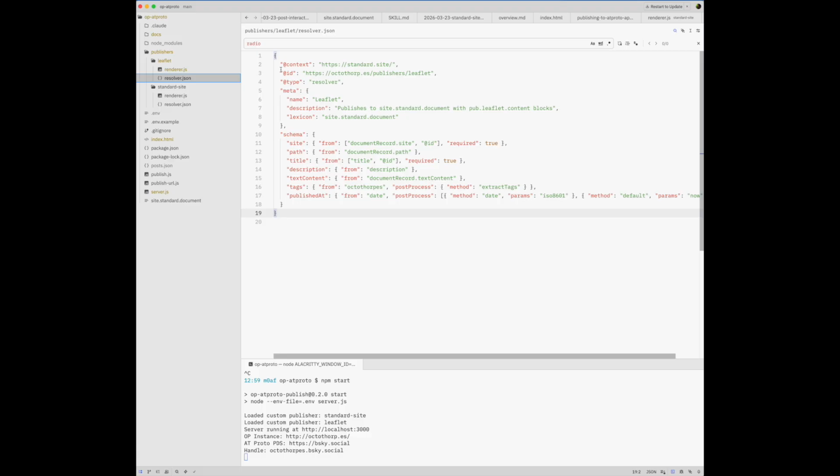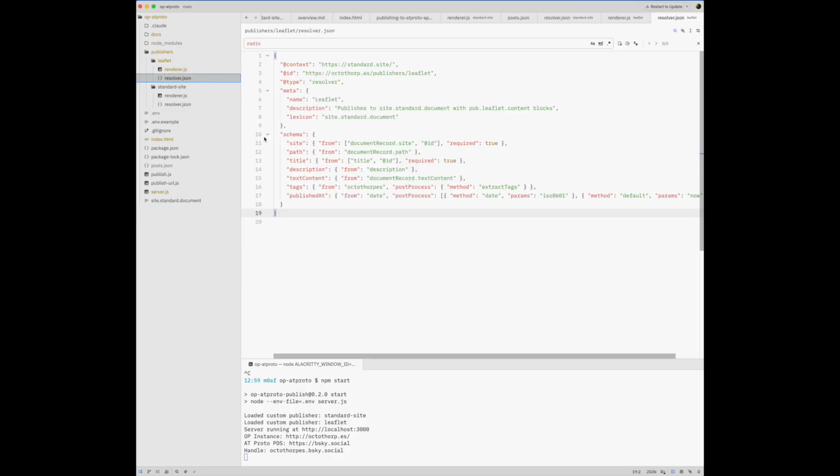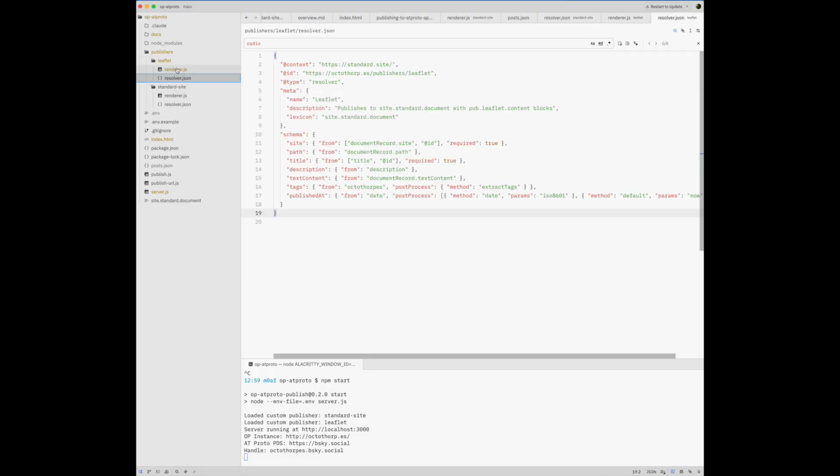A publisher is a JSON definition of mappings between our data shape and the data shape you want it to be. Since it could be all sorts of things and it's not going to be a one-to-one relationship, the full structure of a publisher is a renderer, which basically interprets the information that you get out of the resolver. Since this is a proof of concept, we've got some stuff that's hard-coded in here. But overall, the setup is the same. You have a renderer and a resolver, and it's based off of what the outside service you want to prepare records for is expecting. And so that's what we were using back here.